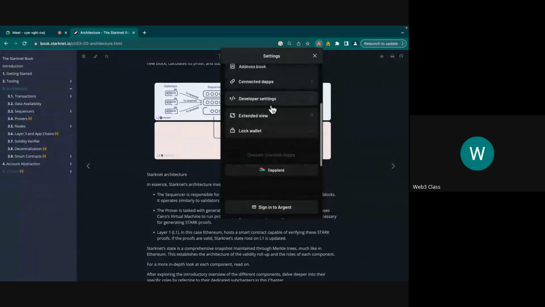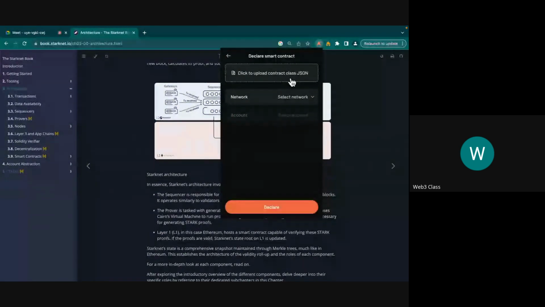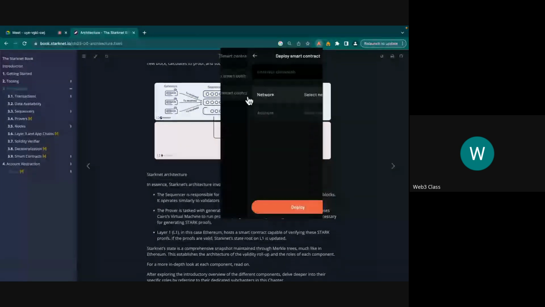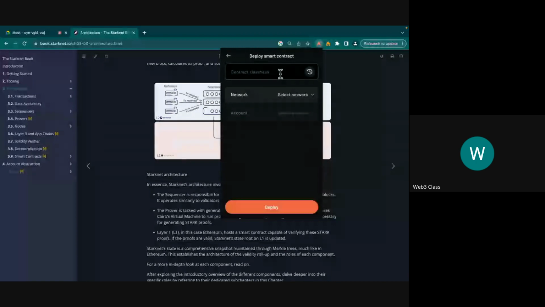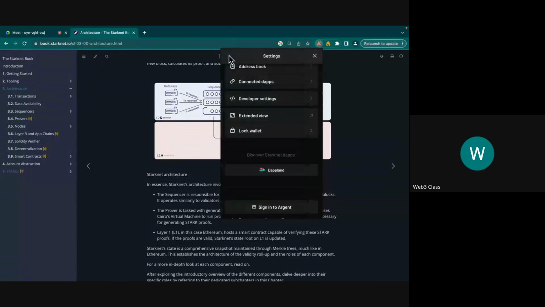So let's try to deploy. I think this is the place for smart contracts. This is where you add your smart contract code, select the network you want to deploy to, and then declare. After that, you come here, pass in the contract hash, select the network, and deploy.